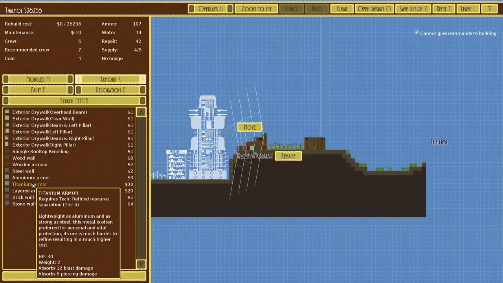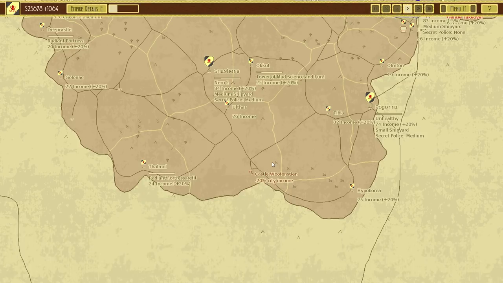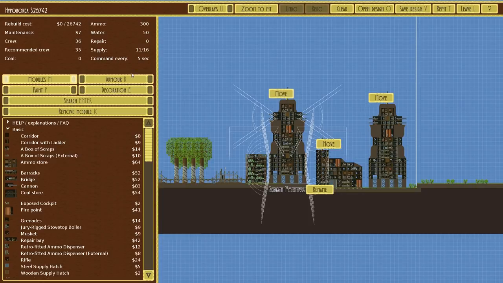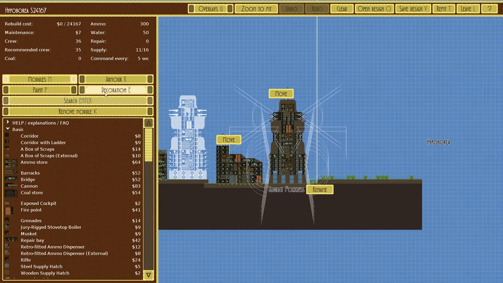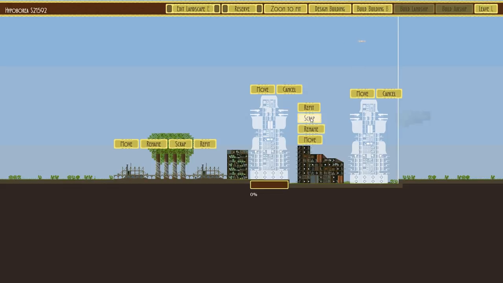I just want to get all the armor upgraded. Refit. So that's not going to take too long. We'll jump across here as well. Same thing. Refit. I mean, we could actually just do this because you don't really need to refit. And same thing here. A little bit of that. Refit.